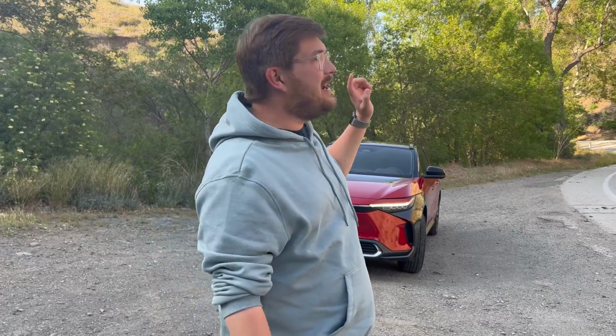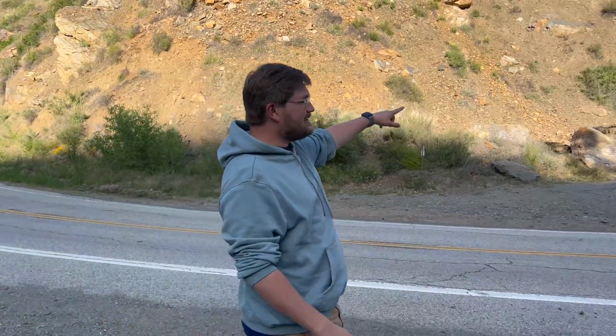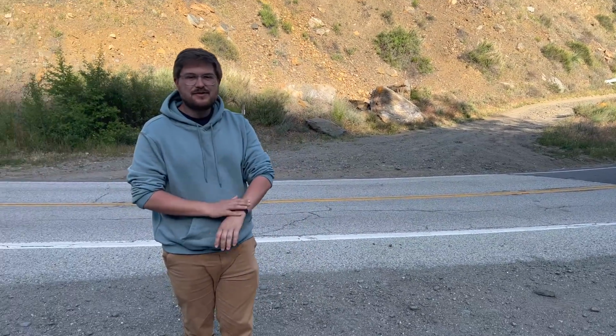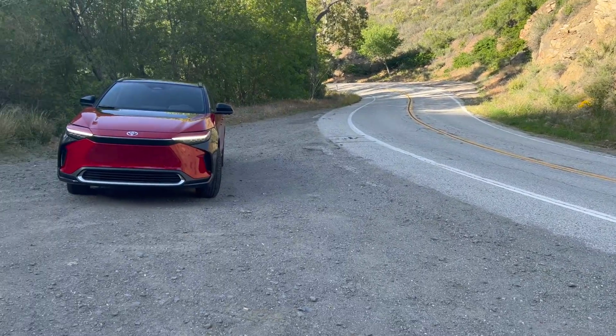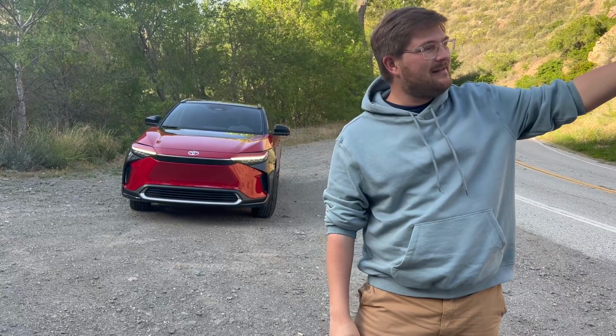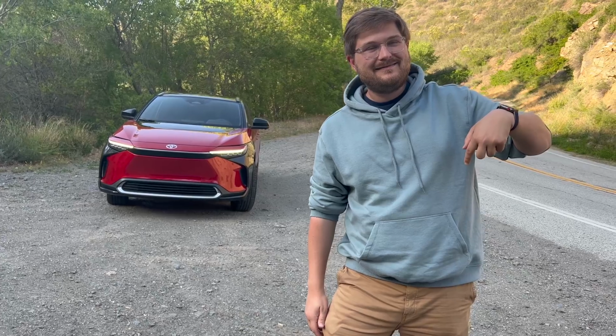Anyway, we're in a beautiful area above Los Angeles. Look at this. And behind me is this gorgeous trail. We have about 2 hours or so until sunset, and we have a pretty low charge bZ4X. Let's go as far deep as we can, because I haven't even looked to see what charging stations are around here yet. So let's just go on an adventure. If we run out, we run out.